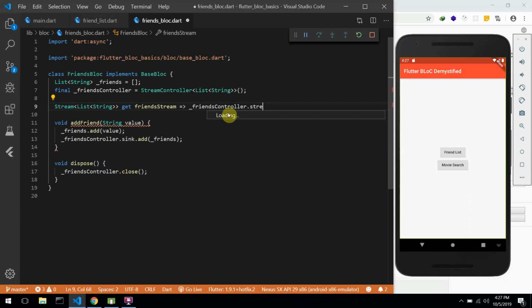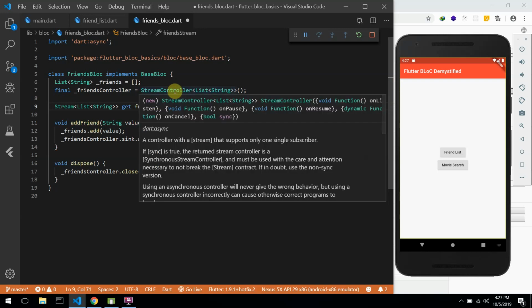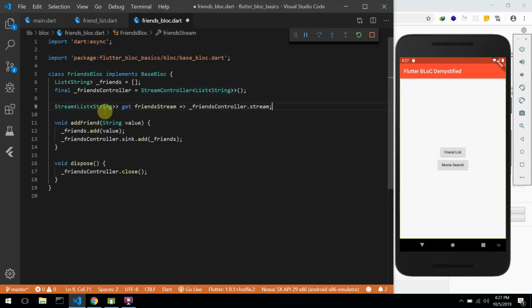And if you remember from the previous video, the controller class has two properties, which is the stream and the sink. So over here, I'm now making the stream accessible to the outside world through a getter. So that is the first part.